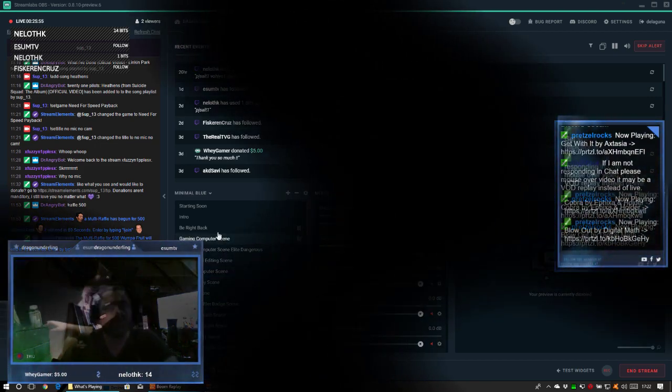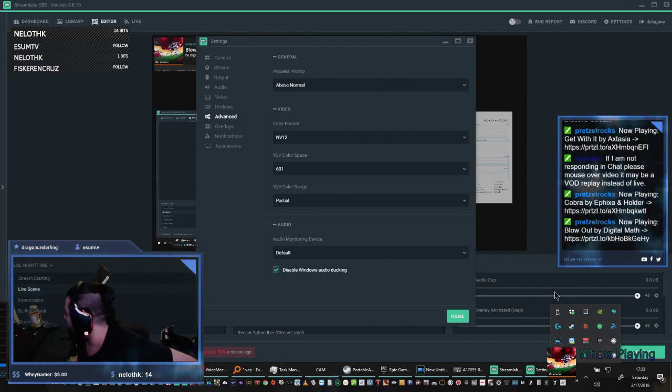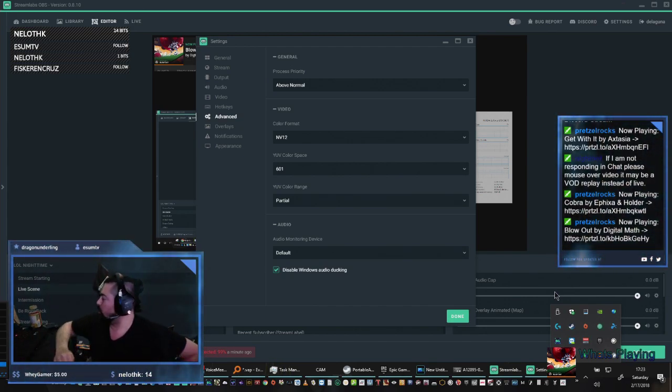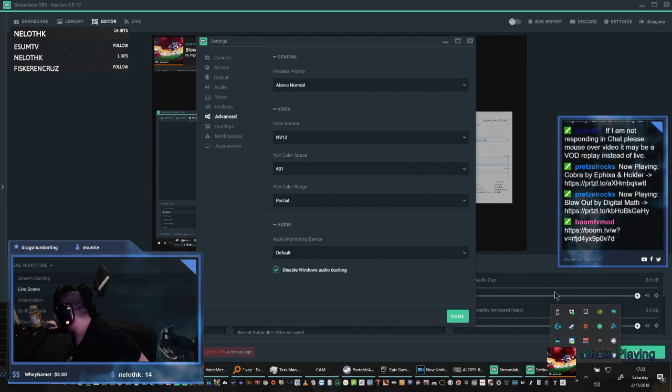I'm going to go back to my gaming computer because that's the easiest place for me to show you stuff. Turn my preview back on, and I'm pushing a clear 60 frames per second, and I have no dropped frames. That's the key. That shows me that my settings are correct. Now you did see a warning on there.